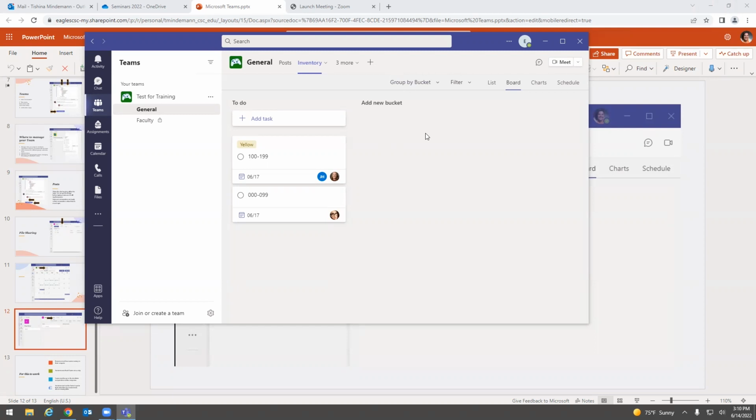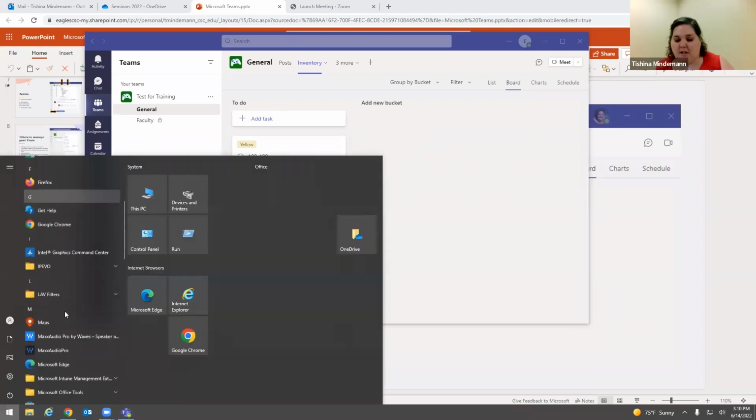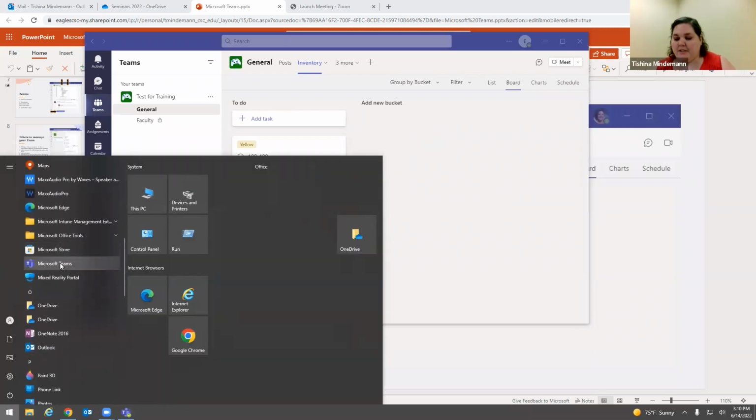Will they automatically have the app for Teams on our computers in the office, or do we have to set that up, like if you sign into a new computer? Correct, you should just be able to go into the start menu and click on Microsoft Teams. If you've logged in with your own credentials, it'll say, do you want to continue as Kim Madsen?